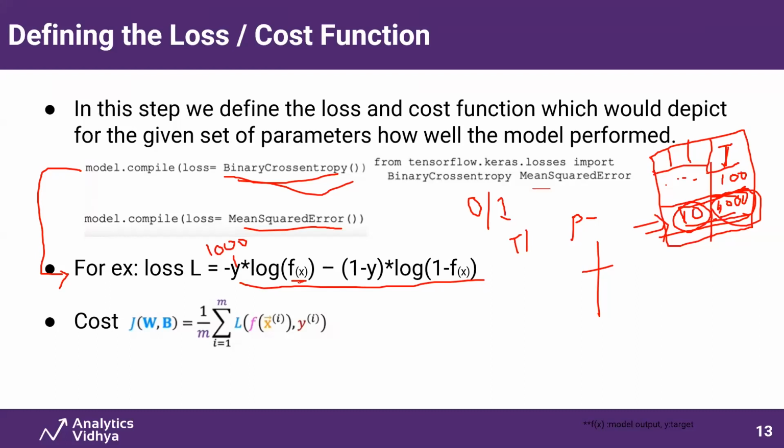What output did my model give? 10 comes here, again 1000 here, 10 here. So obviously, it's a mathematical equation, and it will give me some value. Let's say it gave me 25, any value. I'm not going into the very details of it. So we would know this is the loss of our particular model. Basically, if you see here, L can be any function, binary cross entropy, mean squared error.